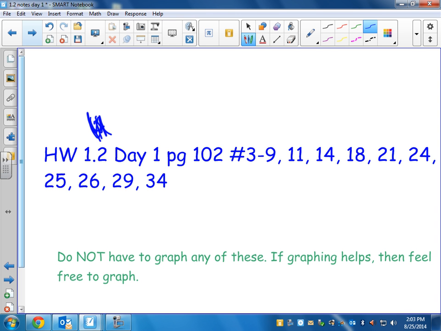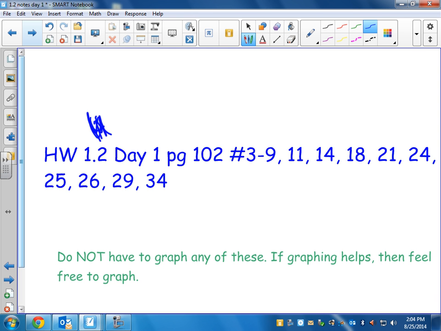Just so you know that you don't have to graph these, but on the ones that say domain and range, if you don't know how to find the domain and range, you might want to check the graph out. But if you can just look at it and say, what can't X be? The directions on these sometimes say check graphically. That means they assume that you have a graphing calculator and you can do it algebraically and then check it on your graphing calculator. Most of you don't have graphing calculators, so you don't have to graph these by hand unless you just want to graph it to help you.